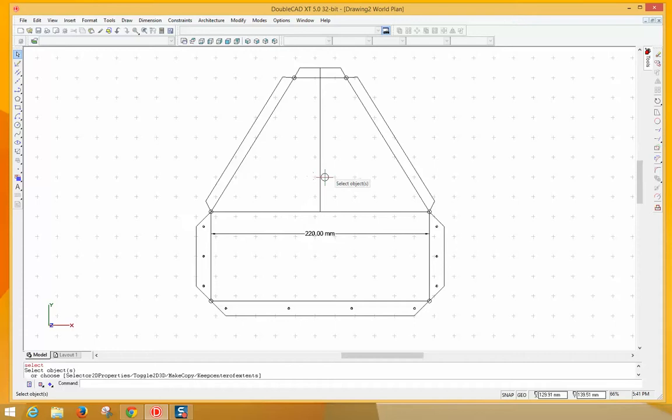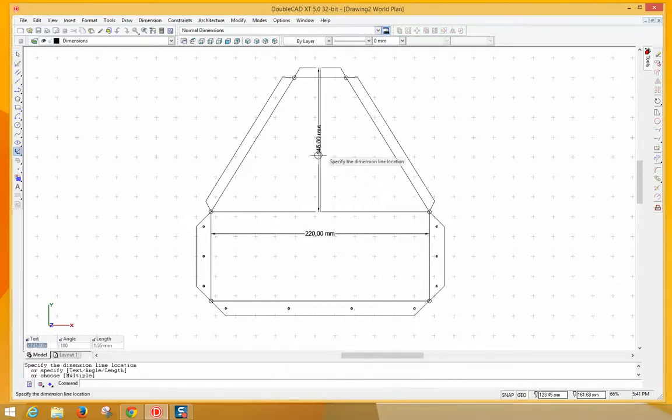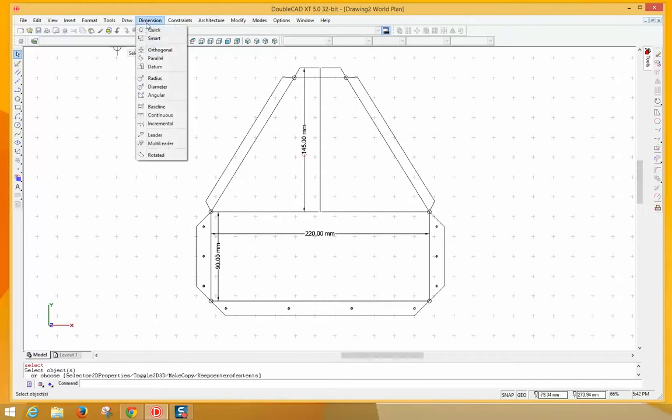And this. Repeat dimension. That was pretty easy. And this. Okay, and then we need to specify the flange, so we need a different dimension for that.